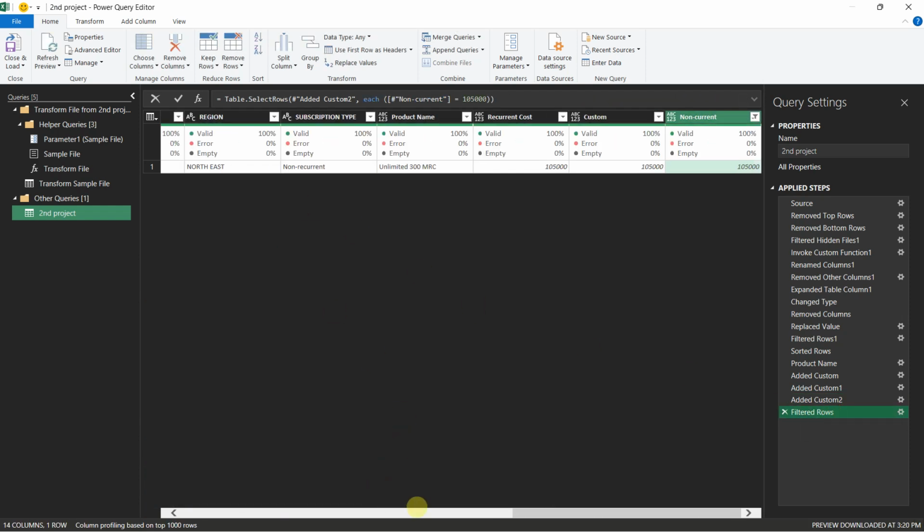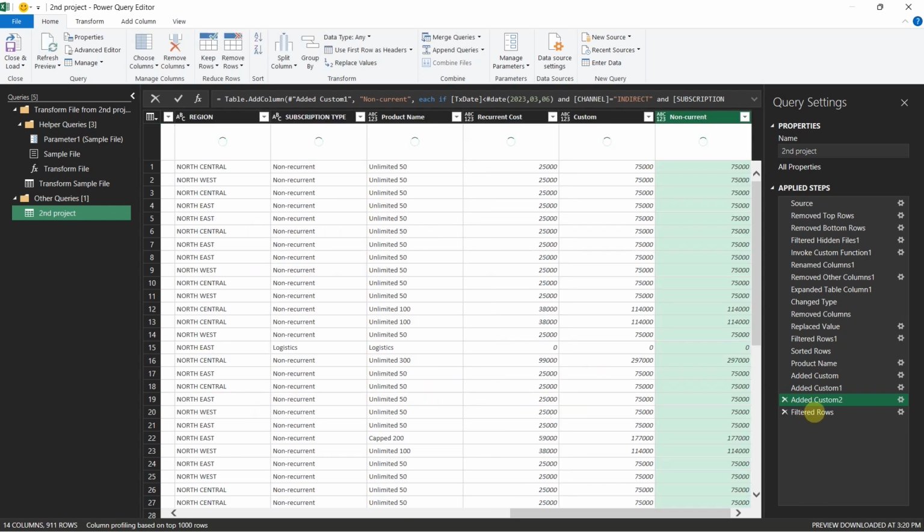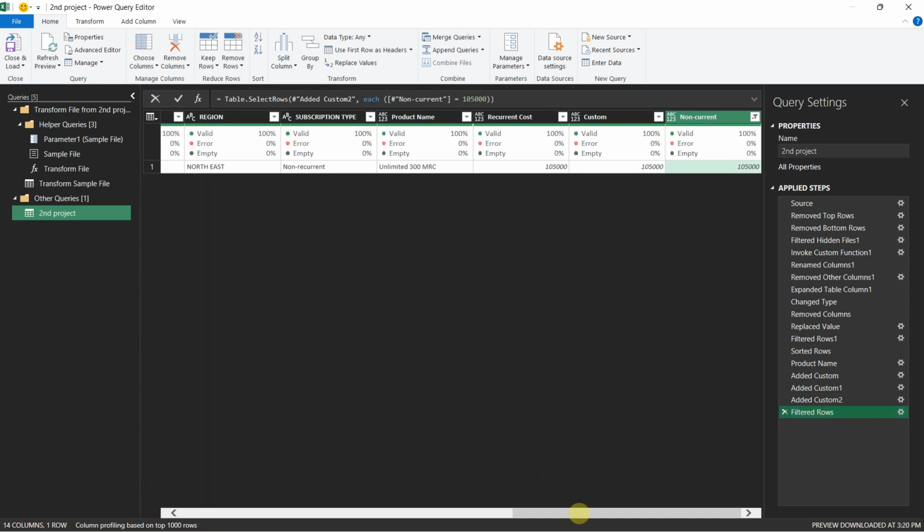Let me check. It didn't take care of it, and that's because I think I got the date wrong. So I'll go back and check again. Amount is 105. I can see subscription type is non-recurrent. Click on OK, go to filter. I still have the 105 there.